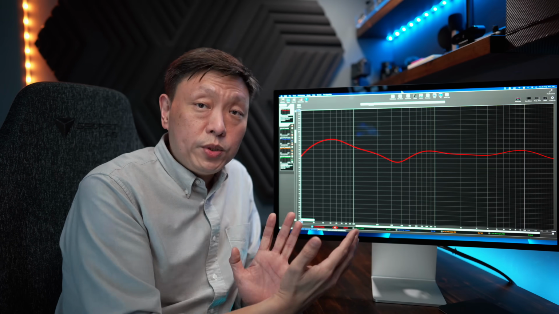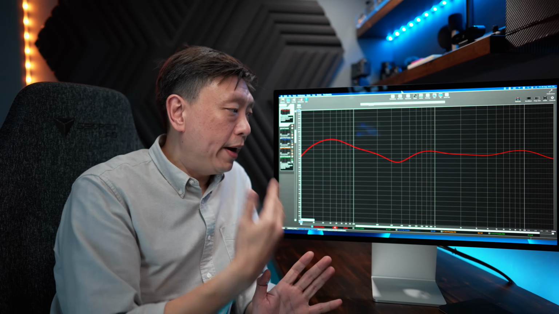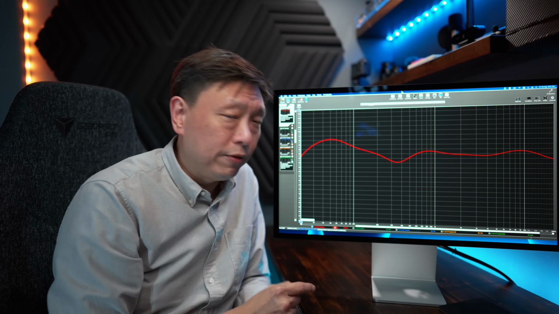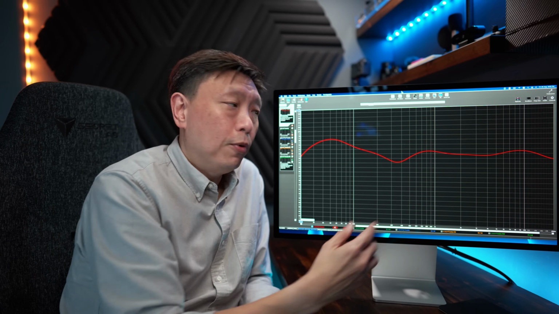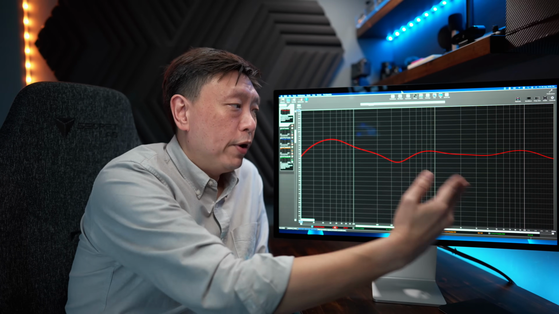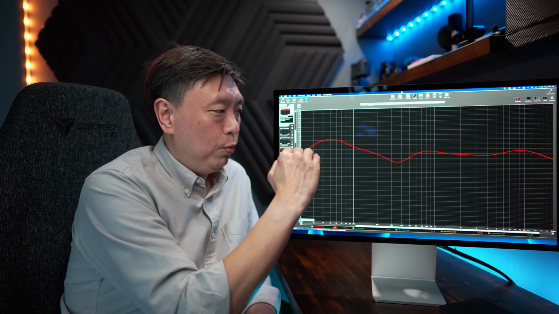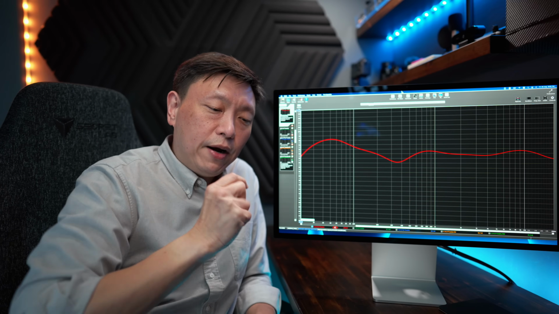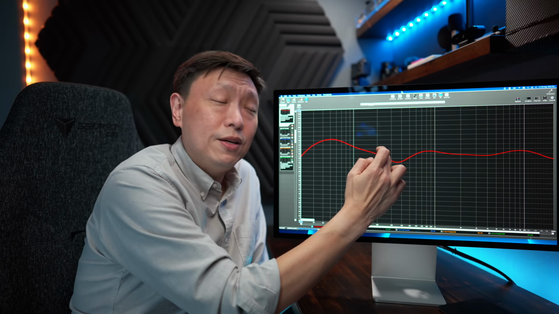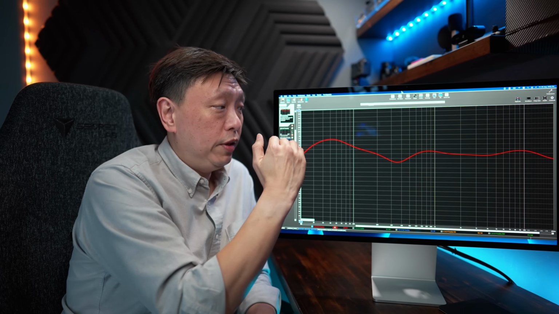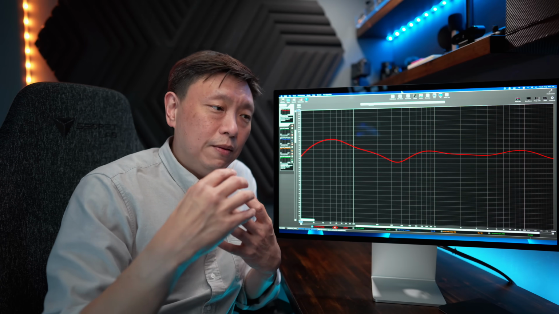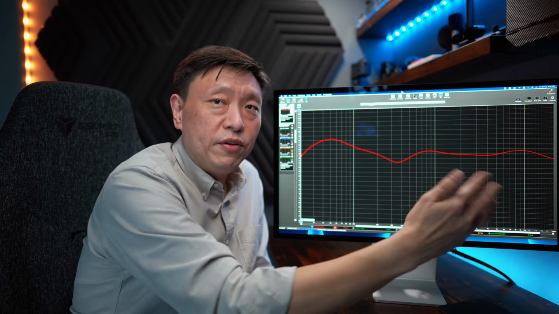Now, when I do a frequency response sweep, I get the soundbar to fire off every frequency from 20 hertz all the way to 20 kilohertz on the far right of the screen. And this is the response. So basically, it measures the output from the speaker at every single frequency. In an ideal setup, it would be flat. So when you say fire off 20 hertz, it fires off 20 hertz at this volume. If you fire off 200 hertz, it fires off 200 hertz at this volume. And the tone that's generated is actually flat. But because of the room, because of the speaker makeup, because of the profiling and the tuning, it actually alters it in a certain way.